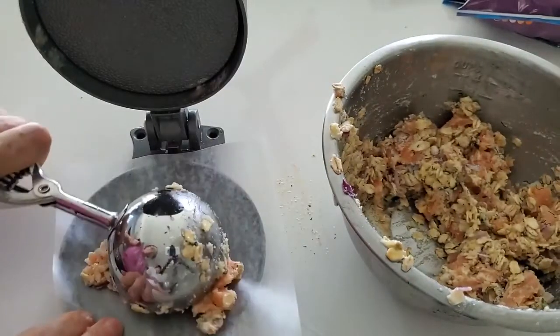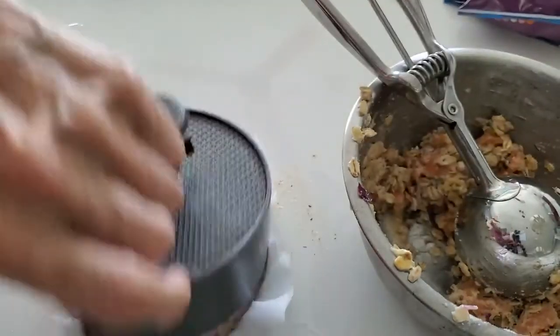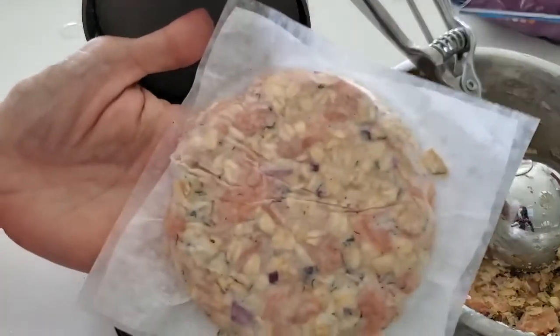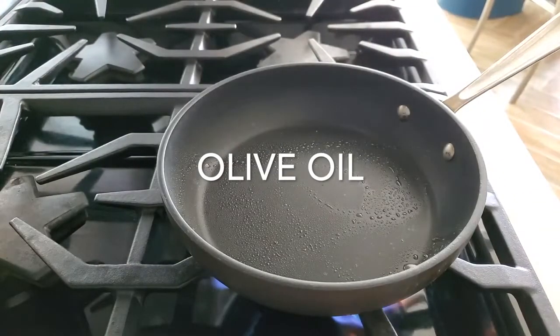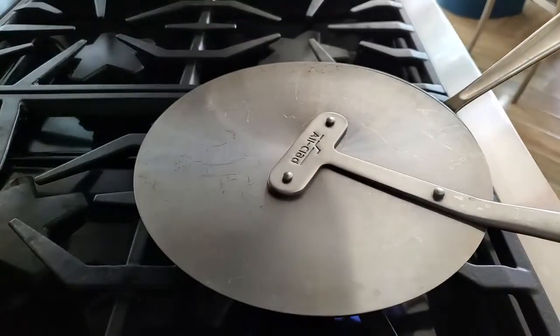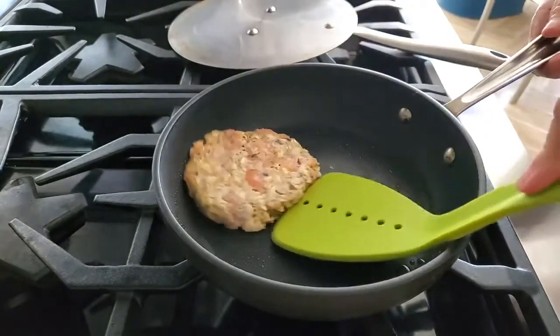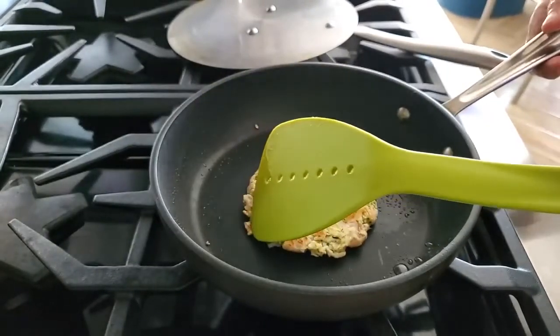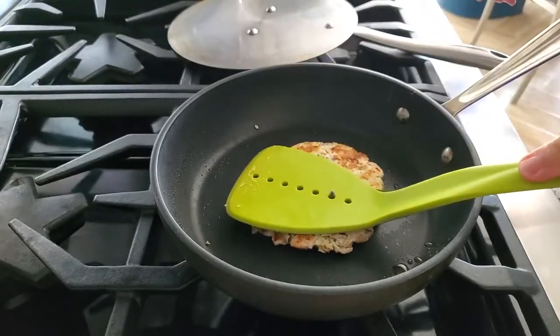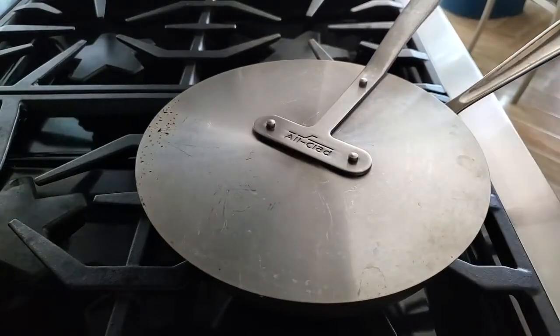This is super easy. I keep them all the time — I make them in minutes even from frozen. I'm going to place it on a baking pan with a little bit of oil. Cook it for a minute and a half on one side, cover it, then turn it, cover it again and cook it for about two minutes. This way all of the heat stays in the pan and the center of the patty gets cooked and defrosted at the same time.